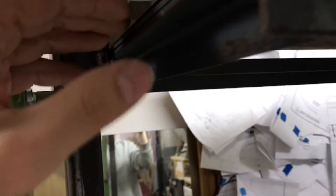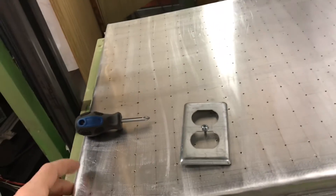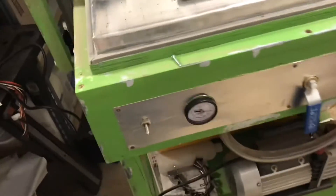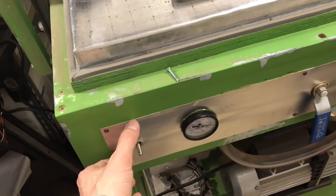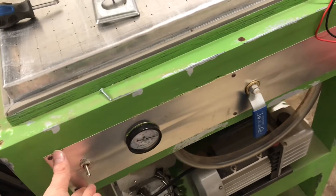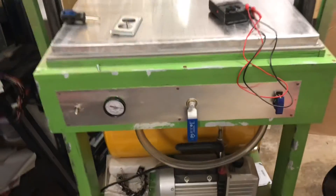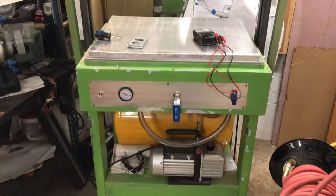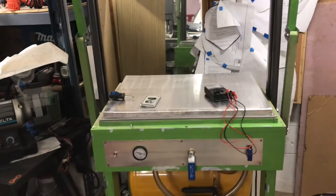These arms slide up and down — once the plastic is hot, it slides right down for good contact. You need to bring it down a little bit hard so it doesn't get stuck on the edge. It's got a little bit of movement, but it's really nice. Pull it up, lock it in place, heat it up, pull it down. The only thing I don't like is I went a little thin on that aluminum sheet — it's very flexible. I wish I'd gone a little thicker, but I still love it.